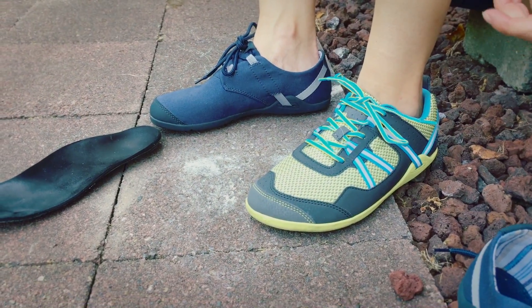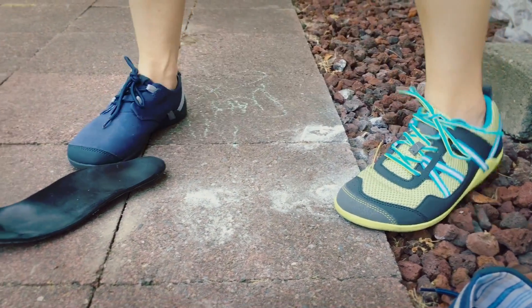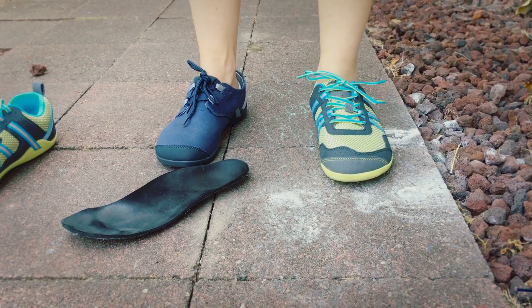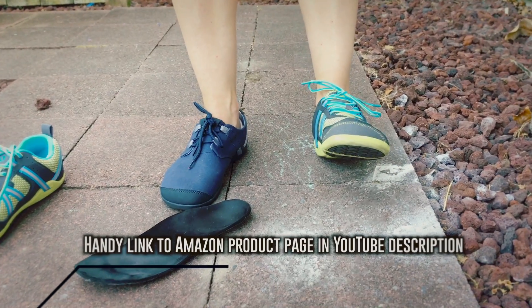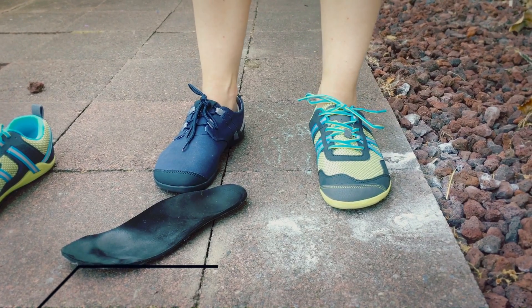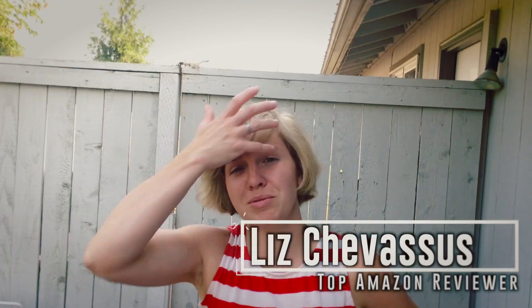I did a little two-mile run and it definitely felt way different than a run I'm used to with big shoes. I had to stop and stretch out my calves several times. It kind of felt like I was running upside down because I'm not used to it, so you really need to work into it. But overall I've been extremely pleased — I definitely give them a try. Five out of five stars, I'm very happy.